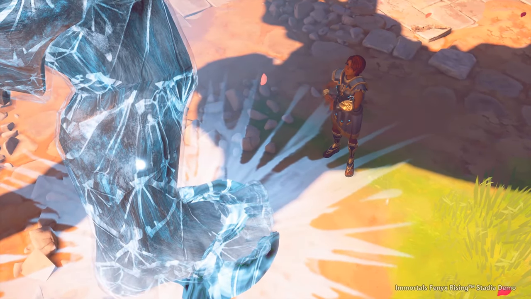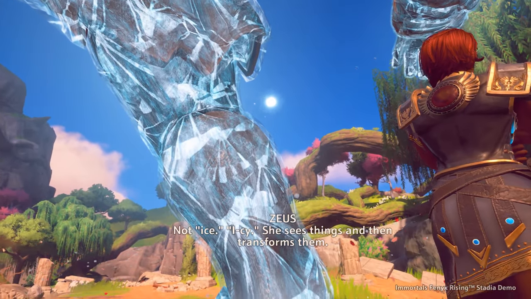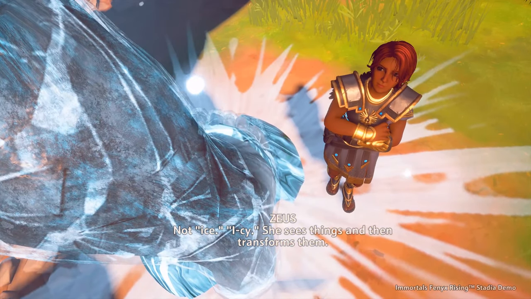Circe is on another completely different island. Or is she? Also, she doesn't have ice magic. Not ice? I see. She sees things and then transforms them.